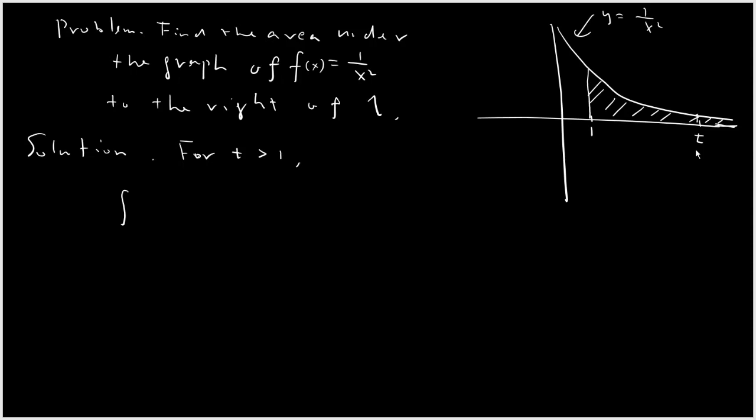integral, the definite integral from 1 to t, right? Now let's recall the geometric meaning of the definite integral. Okay, from 1 to t, so we integrate the function. Okay, the function is 1 over x squared, and then dx. We'll compute that first. In this case, we need a particular antiderivative. Now we are trying to evaluate the definite integral.